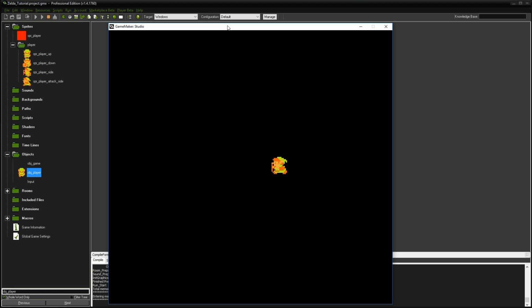So hopefully this was helpful. You guys are now starting to see the player coming together, and soon we'll start to see it actually work with actual items and swords and interacting with objects, and then we'll start adding enemies.